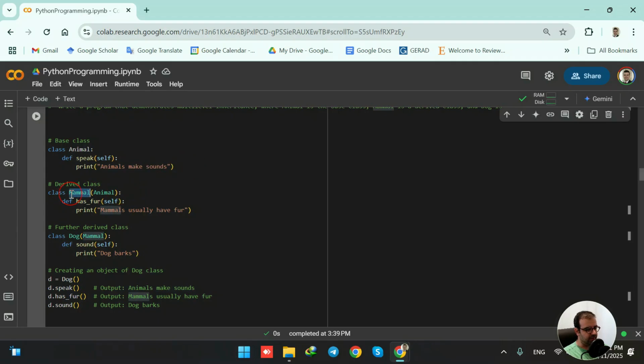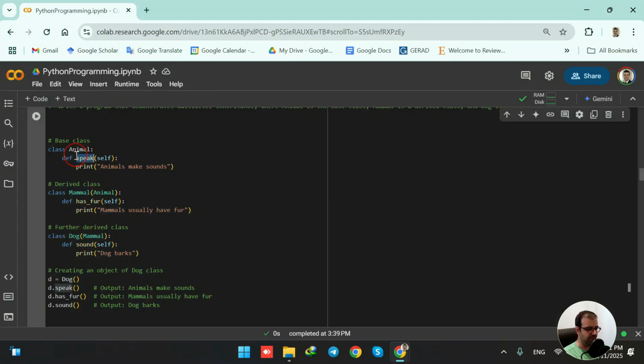Then we have the child class, or the derived class, called mammal, inheriting from the animal class. It has one function, and whenever the function has fur is called, this message is shown in the output: mammals usually have fur. Then we have another class called dog that inherits from mammal.